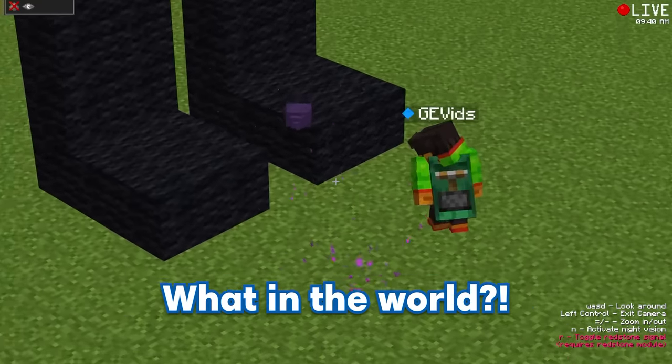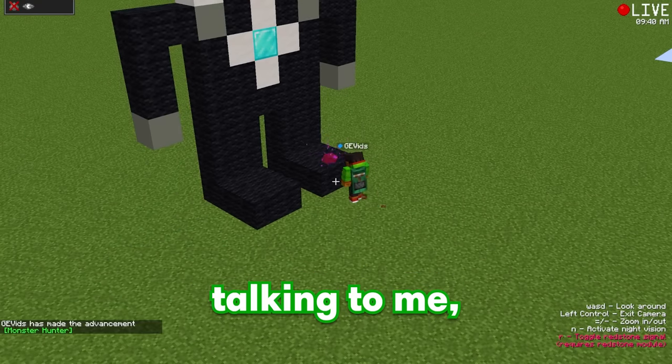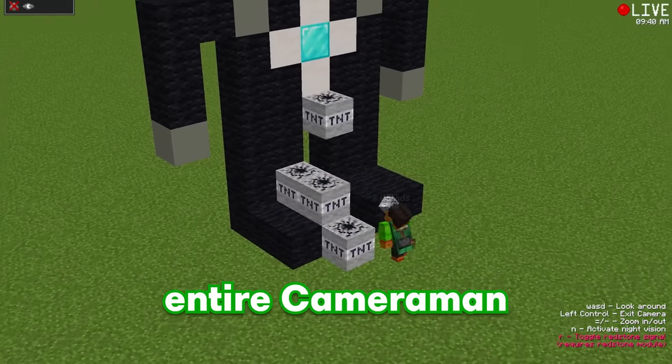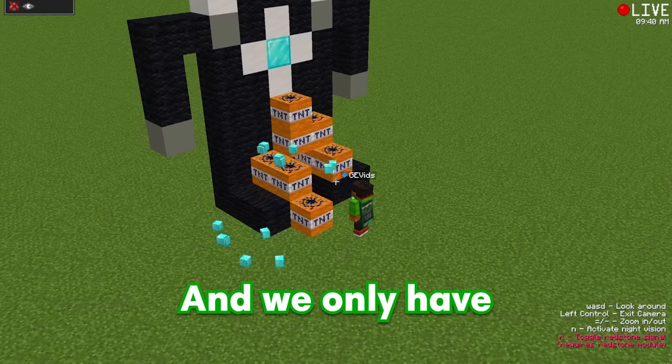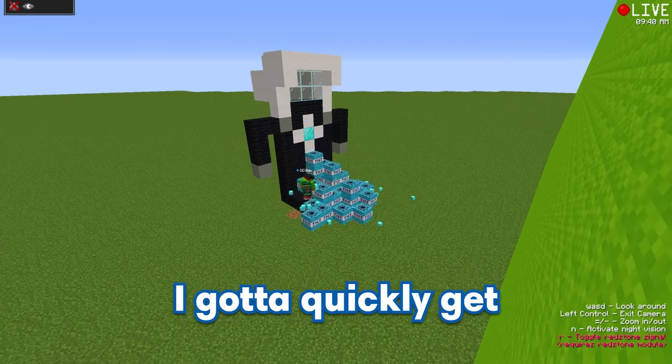What in the world? Why is GE talking to an Endermite? Has he gone crazy? Wait, you're not talking to me. Get out of here. What the? But little does Bubbles know, I'm going to fill up my entire cameraman with a bunch of traps with the super secret treasure at the end. And we only have 8 minutes left, so this is going to be perfect. Wait, we only have 8 minutes left. I got to quickly get back to my build.